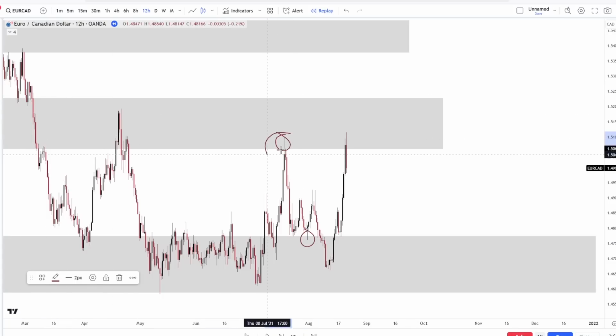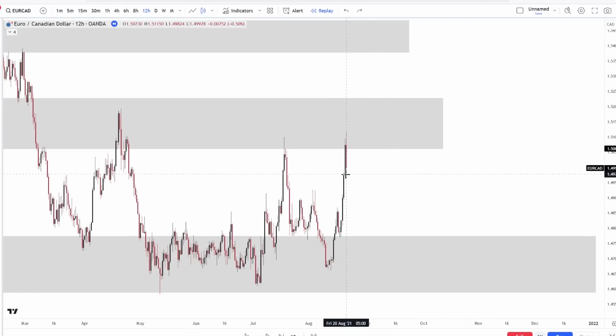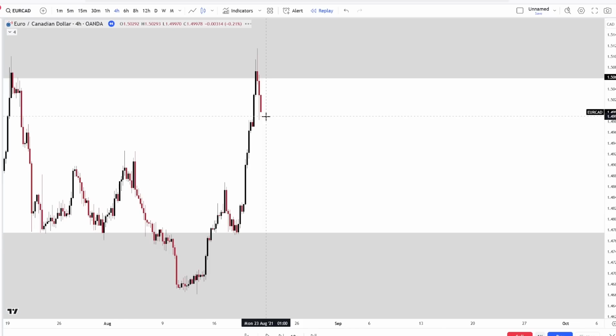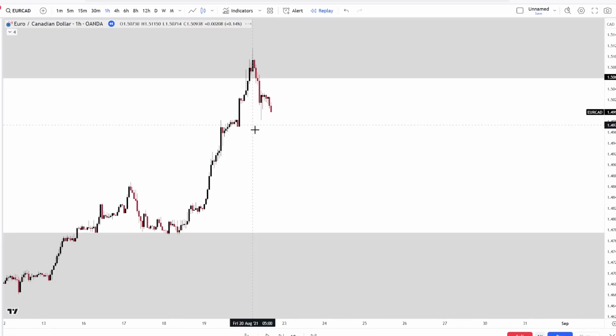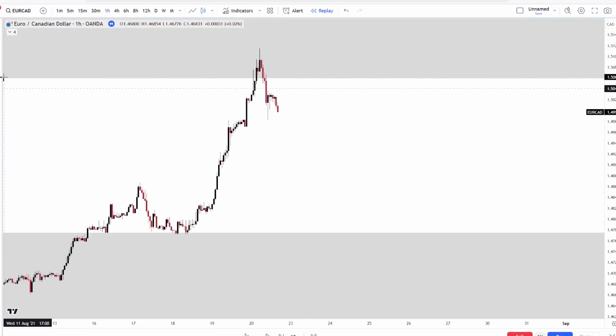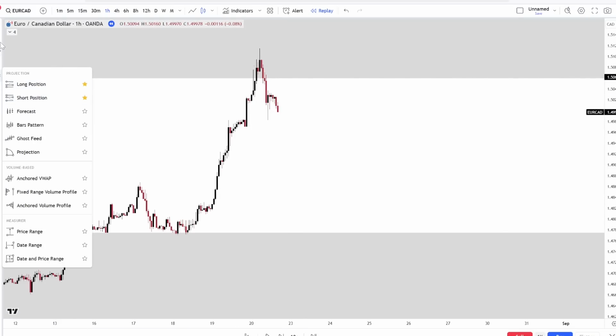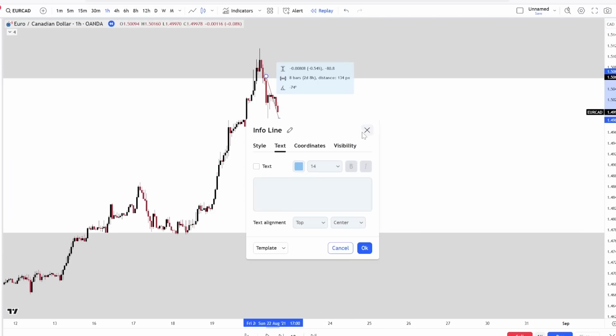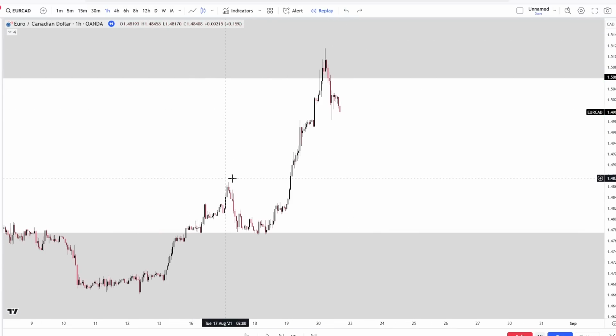So what happened here? Price rejected from this level, came down, rejected, went up for air just for a little bit, came back down to our zone and rejected again. Now we have another micro rejection right here. Remember, this is the 12-hour candle. If you look at it from a 4-hour perspective or even a 1-hour perspective, this is a fair rejection. This is 75 points. So these are not small rejections by any means.